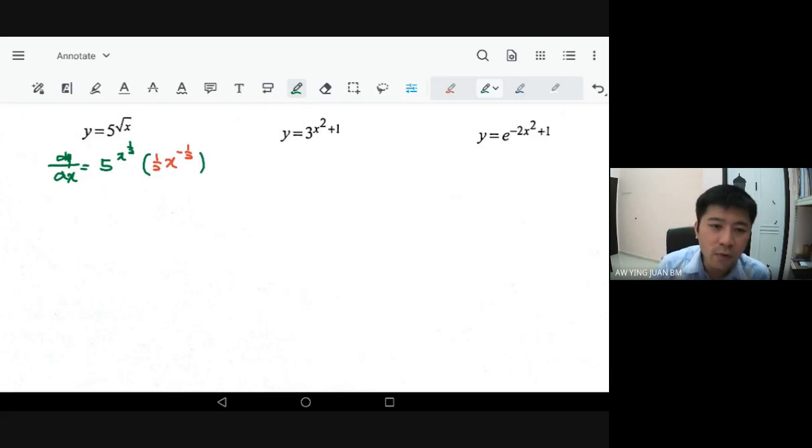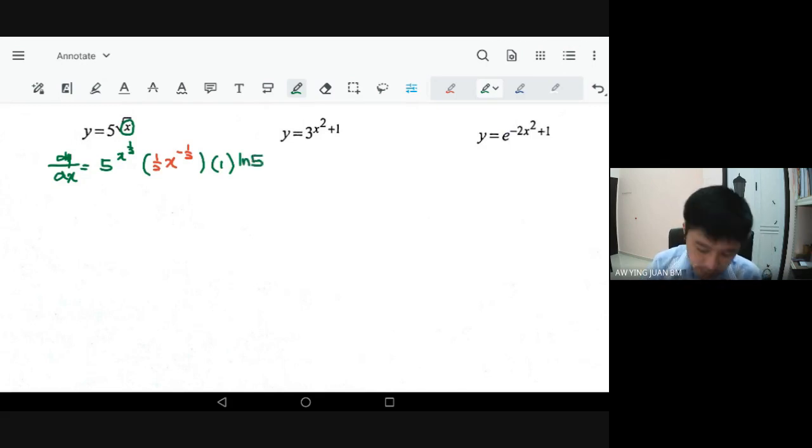Okay, tadi kita hanya fokus power dia sahaja. Sekarang kita kena fokus dia punya internal function. So kalau kita differentiate dia, kita akan dapat 1. Kemudian tambahan lagi satu benda. Okay, sebelum ni kita differentiate e kan? That's why kita dapat ln e. So ln e kita dapat 1. Kalau untuk situasi ini, dia punya exponential atau dia punya base bukan e. Dia adalah 5. So kita kena add on ln 5.